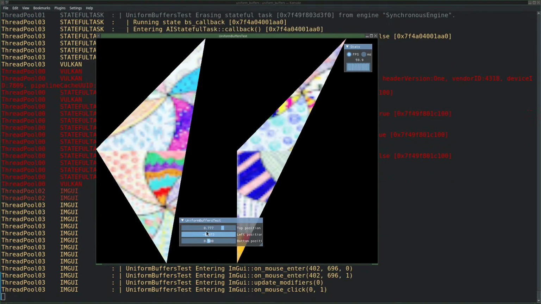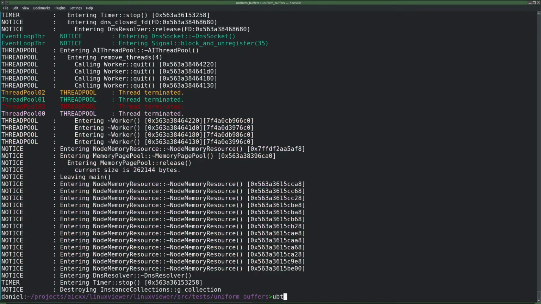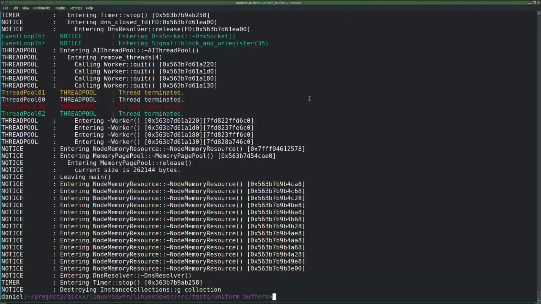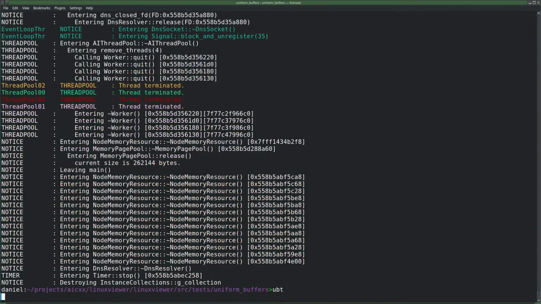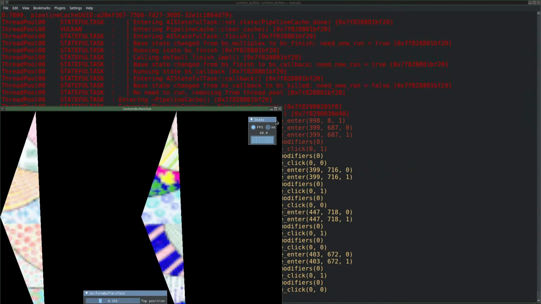Top works, but bottom and left don't work. Yeah, we said that it was sometimes. There we are. So it just works as before.